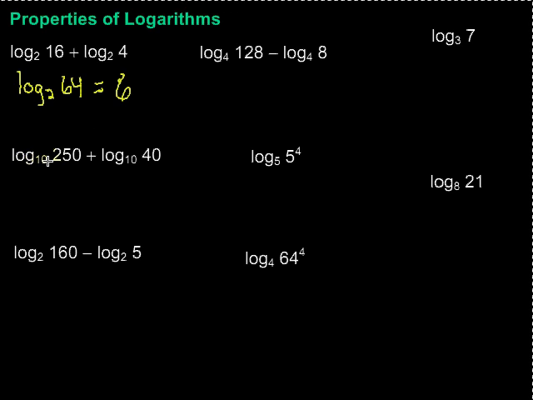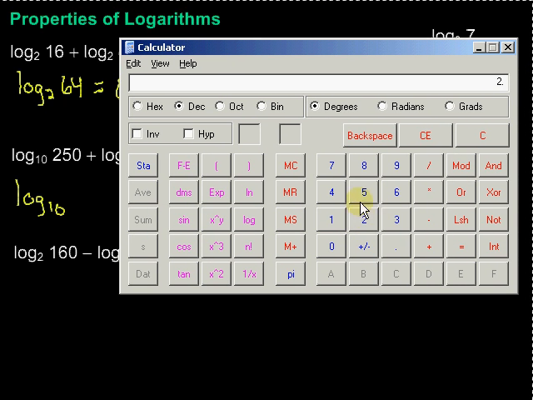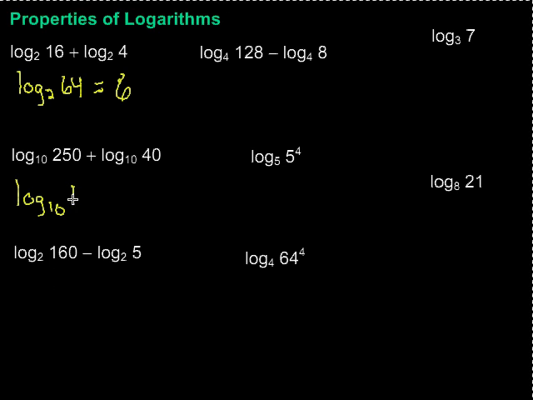Let's take a look at this next one. We have the log base 10 of 250 plus the log base 10 of 40. Same bases, they are being added, so we are going to multiply these two numbers. So we have the log base 10 of 250 times 40. Let me grab the calculator, that's 10,000. So the log base 10 of 10,000. Now can I simplify? Well remember this means 10 to what power gives me 10,000? That would be 10 to the 4th power. So the log base 10 of 10,000 is 4.